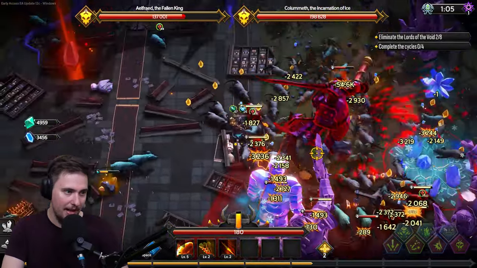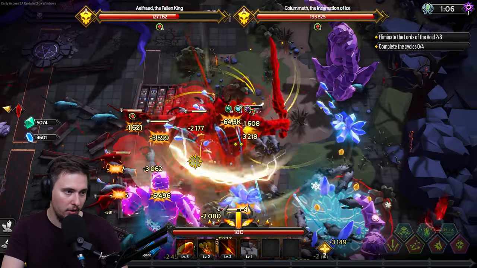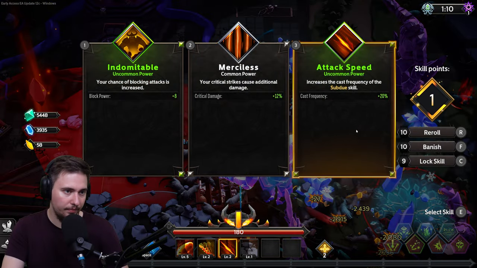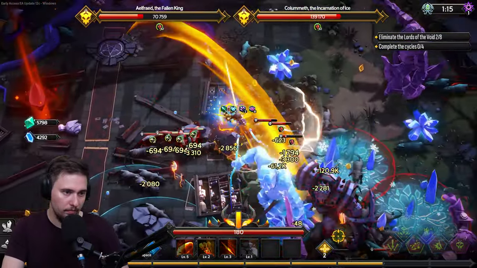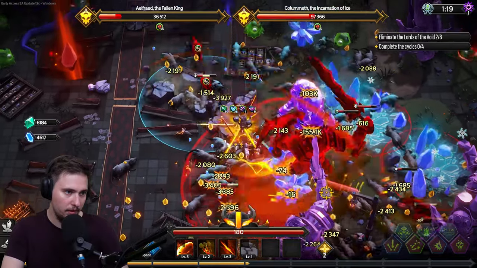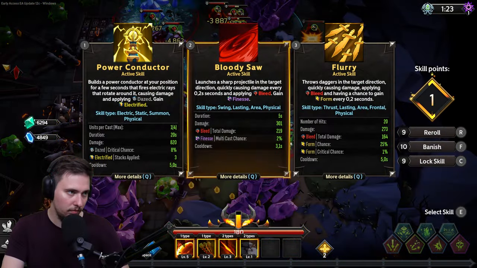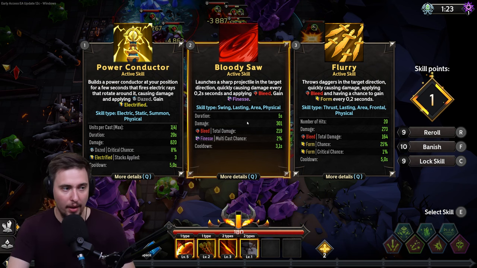Yeah, sometimes it's bad to reach with the close range enemies. On guard, no, let's go earthquake. Merciless. Let's go attack speed of the subdue. All right, I don't like any of those, so reroll for once and let's go lethality. Oh no. All right, Bloody Saw. I will not be able to use it. Let's keep it for next time.